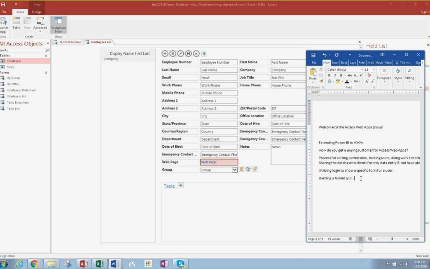And so what we ended up doing is we built some reports using SSRS, which is SQL Server reporting services, and then we actually called those reports from an Access web app to actually view that report.